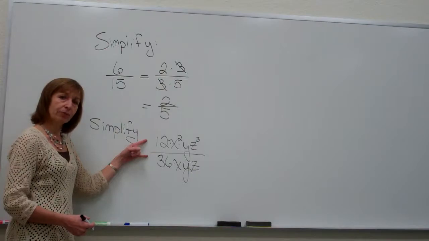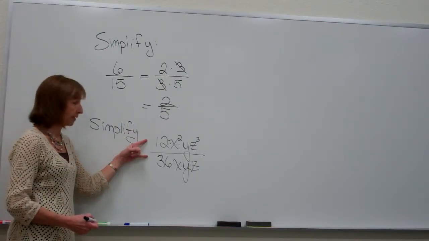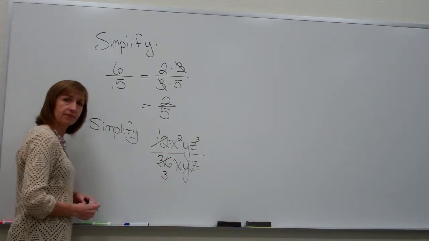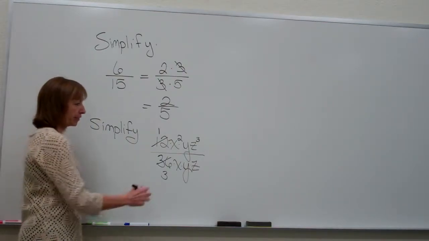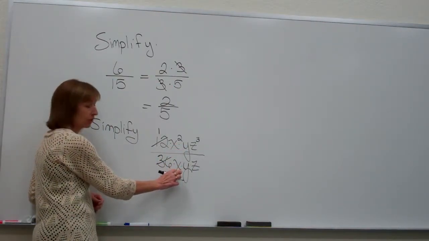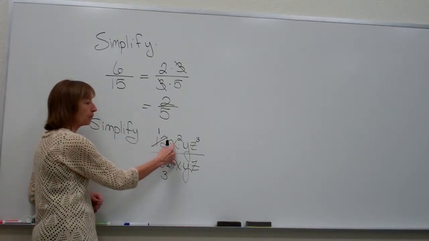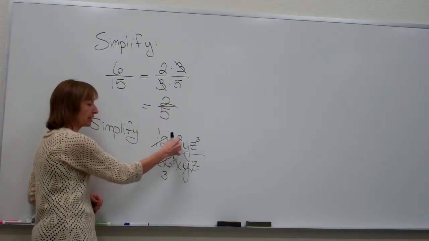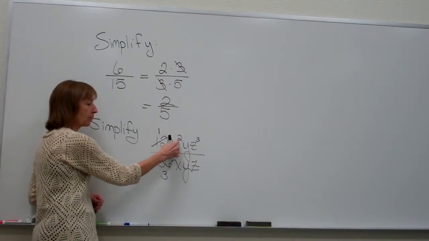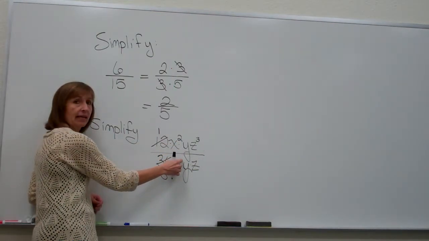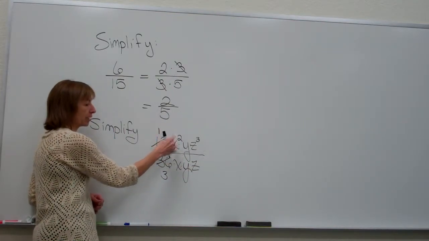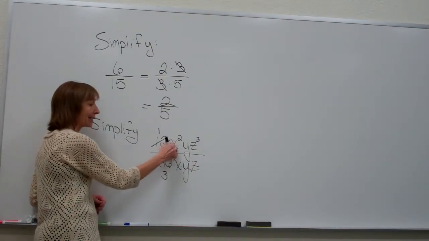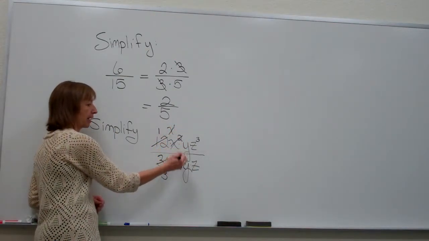So I have a common factor pair of 12 that goes into the numerator and denominator. 12 goes into 12 once, and into 36 three times. As far as the variable factors go, I have x² in the numerator and x to the first in the denominator. So when simplifying rational expressions that have exponential expressions with the same base, we take the bigger exponent minus the smaller exponent and write that answer on the base where the bigger exponent was. So an exponent of 2 minus an exponent of 1 gives me an exponent of 1 on my x in the numerator.